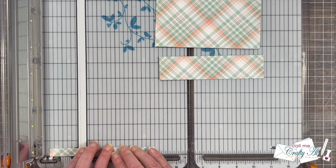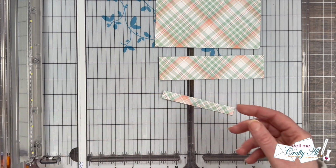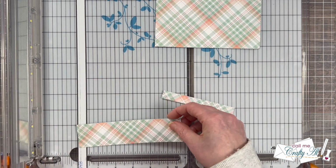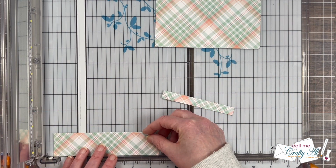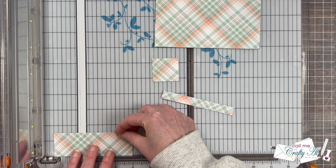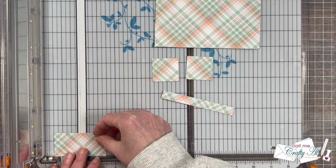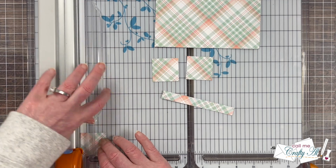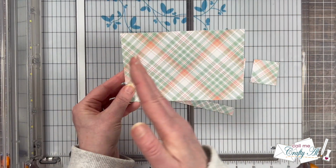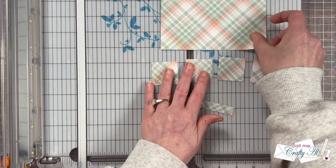This first piece I cut to 4¼ inches wide, and I did go ahead and hang on to that scrap in case I want to use it later on the card. The second piece, this is going to end up being pattern paper piece B. I'm going to cut this piece into 4 squares that are 1.5 inches. Now again, just like with the top to bottom, this does take up all of that space, so make sure not to do those generous cuts. And finally, that top piece, pattern paper piece A, is already the size it needs to be at 6 inches wide by 4 inches tall.